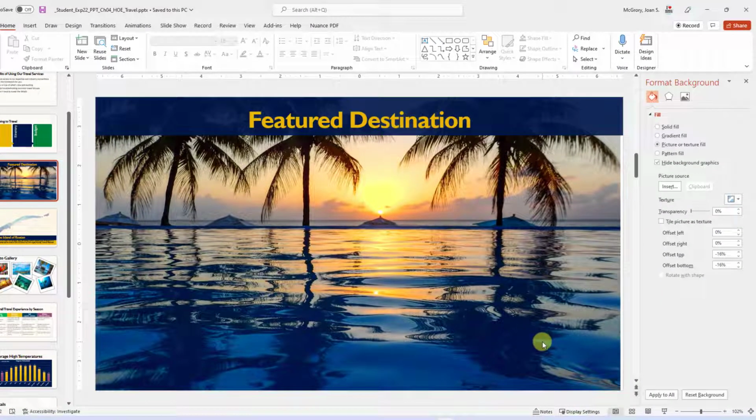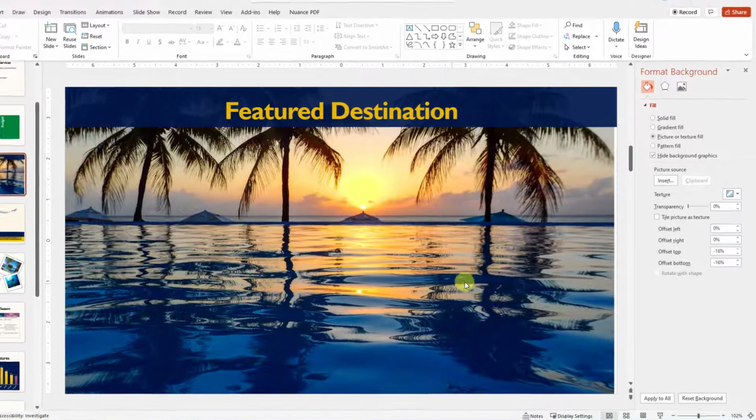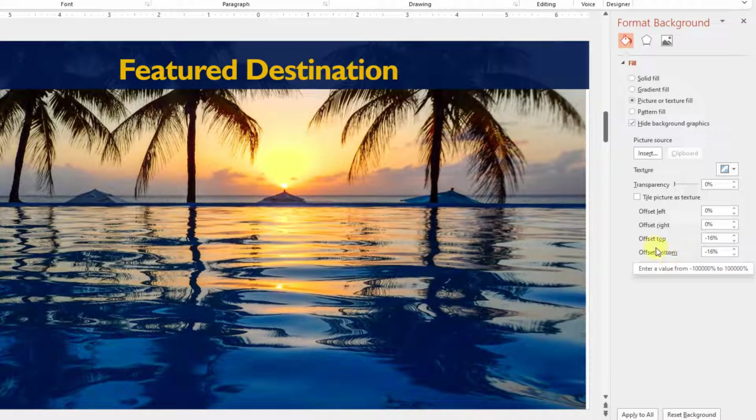Now, isn't that beautiful? But we're not done, because what they want us to focus on is the sunset. And we see the sunset, but the majority of the picture is the water. So they don't really want to crop it because that would make the picture smaller. They don't want to just stretch it to the ends of the earth. They want to instead change the offset. So remember what this looks like, and let's slowly make some changes.